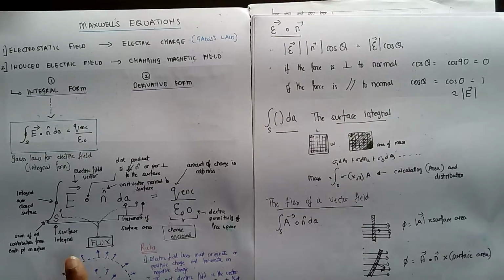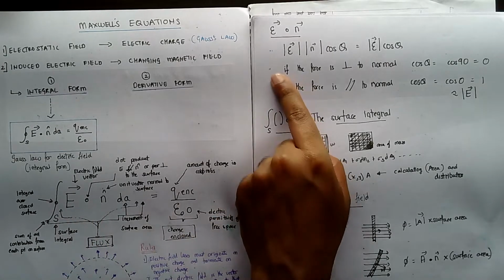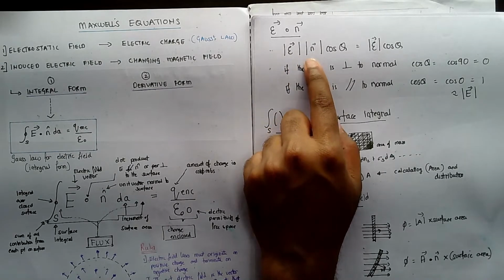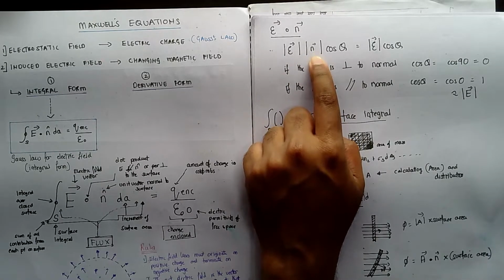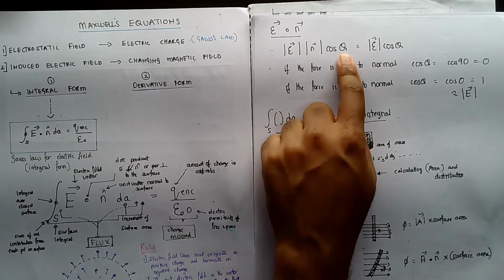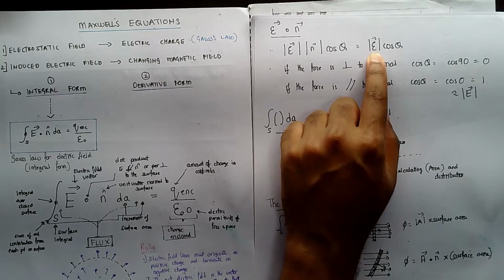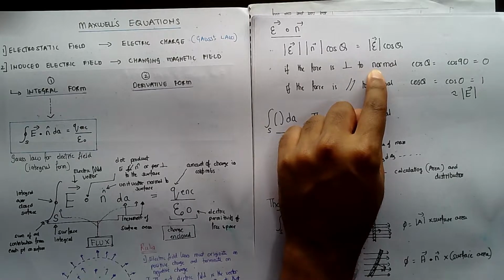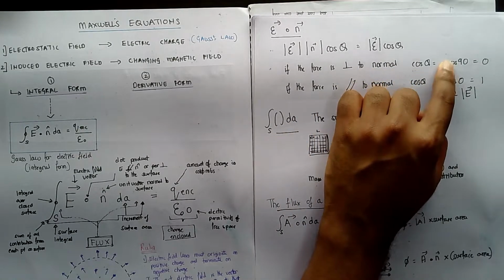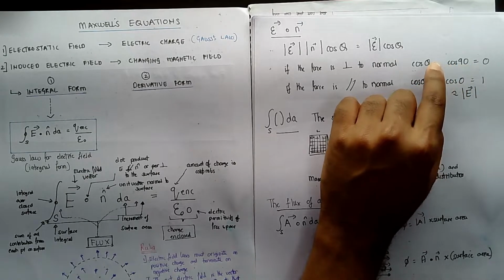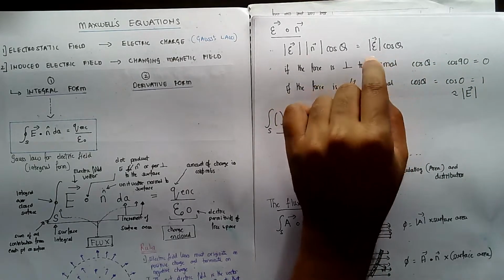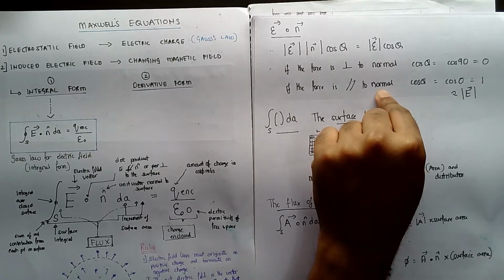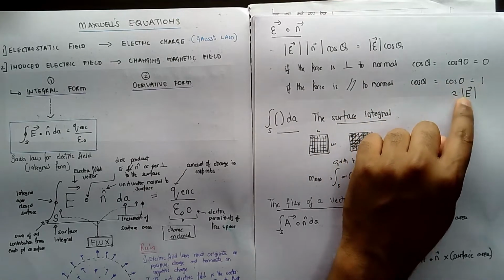So this E dot N, which is part of this equation, is we're taking the vector of E, and it could be in the X, Y, Z direction if it's three-dimensional. We're multiplying it with the unit vector. The magnitude of the unit vector is always going to be 1, times cos theta, which is nothing but the electric field multiplied by cos theta. If the field is perpendicular to it, that means cos theta is equal to cos 90, then it's going to be 0. So if the field is acting perpendicular to the unit vector, then the resultant is 0. But if the field is parallel to the unit vector, then cos 0 is going to be 1, which is basically the full electric field.